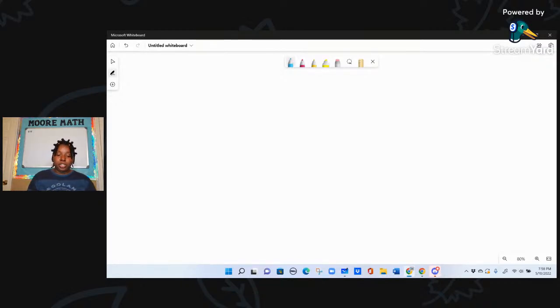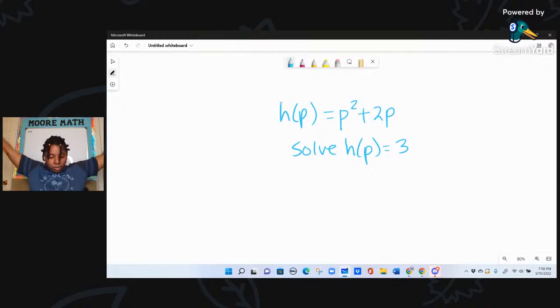So solving function. Yay. Okay. She's here. Okay. So if it's like, and it says solve for HP equals 3. Is this what you're talking about? Just let me know if this is what you mean by solving functions by algebraic equation. I just need you to give me a little example.